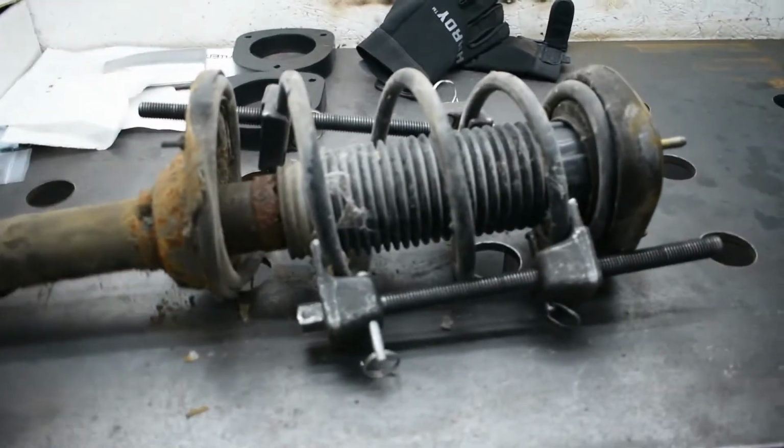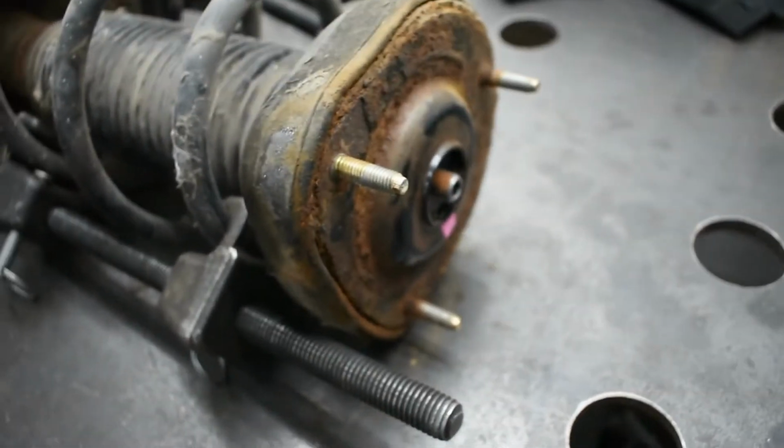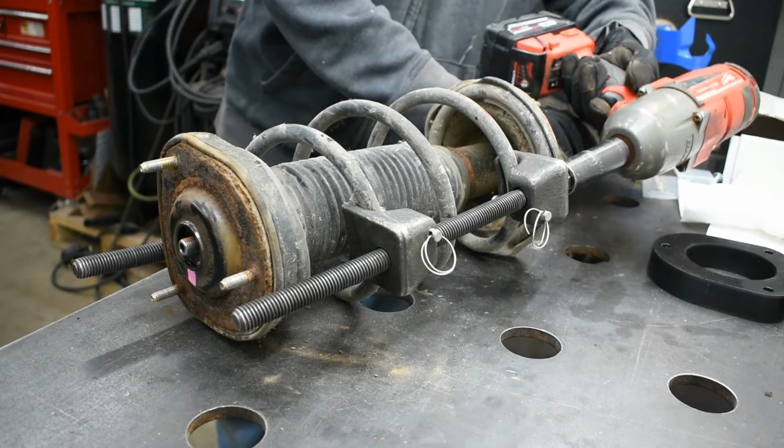But anyways, I got these spring compressors I rented from the parts store. We're going to get this spring compressed so we can get these studs out and replace them with our new ones. So anyways, let's get to it.